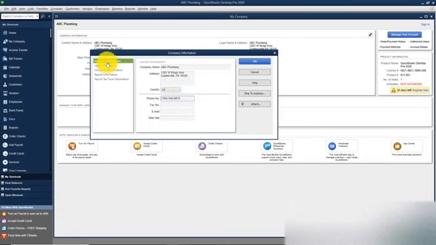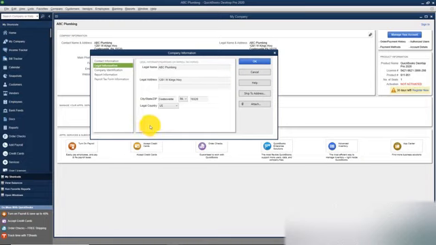You'll notice on the left-hand side that I'm currently on the contact info. If I click on legal information, it brought in the same information that I had used to set up the company with. And if the legal information happens to be different, maybe the company is owned by some sort of organization, I could fill out all of that information right here. And obviously, I would want to edit Coatesville again, make sure I spell it correctly.